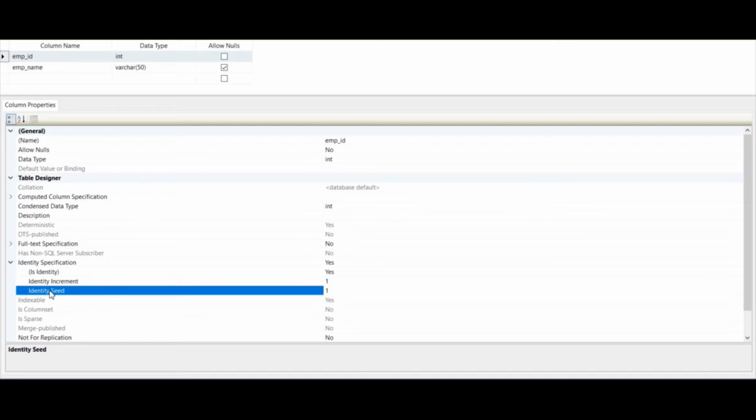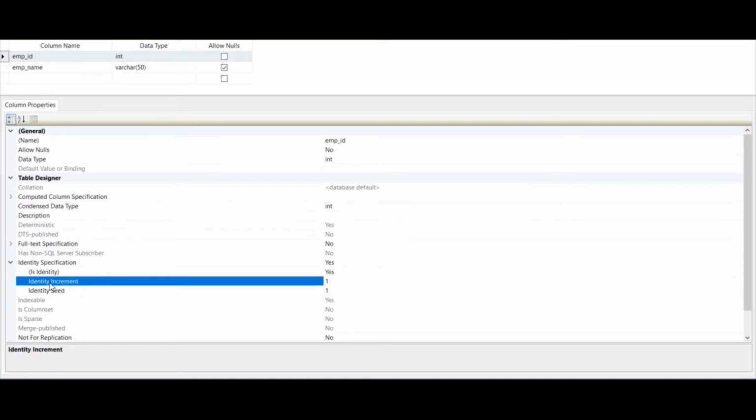If you now insert one more record in the table, it would have an ID which is incremented by 1. So that means the first value was 1, the next value would be 2, the third value would be 3. Each time it would get increased by 1.